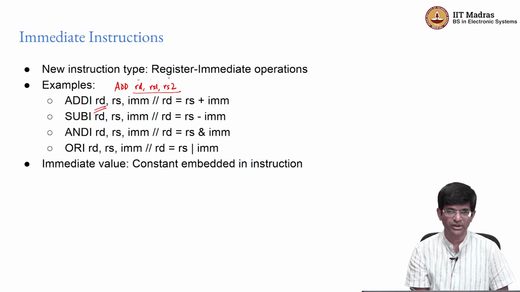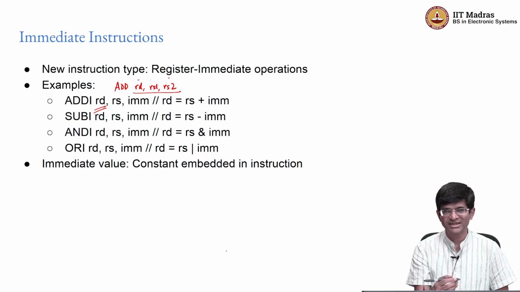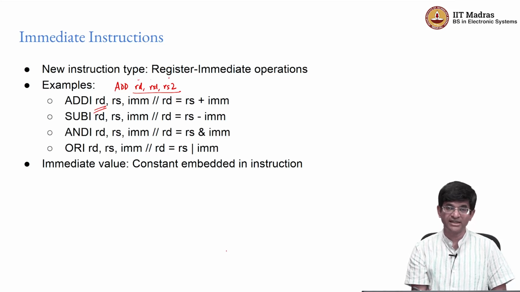I do not have instructions over here to just add 2 fixed quantities, and there is a reason for that, because the assumption is that adding 2 fixed quantities is something that could actually be done at so called compile time. You do not actually need to write a program in order to add them. So, if I have 2 known quantities, I should probably just perform the operation and just store the final value that I need over there. There may be scenarios where you actually explicitly load constant values and multiply them, but still it is not a common enough operation to have a separate kind of instruction for it. We assume that one of the operands is always in a register and the second one is an immediate operand.